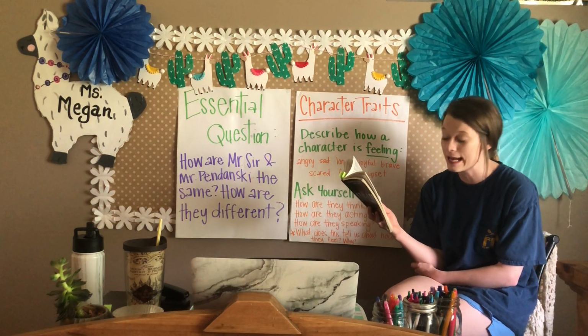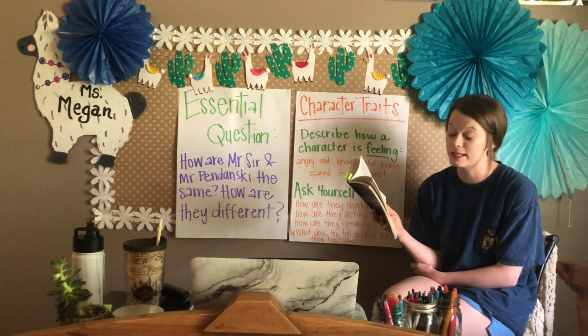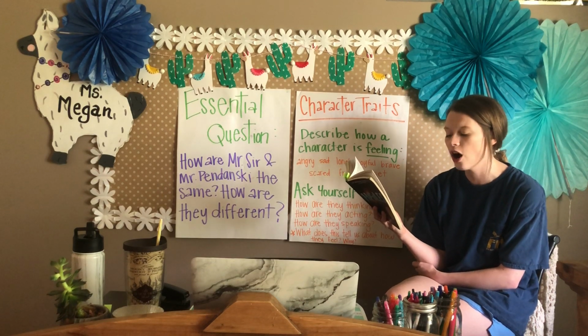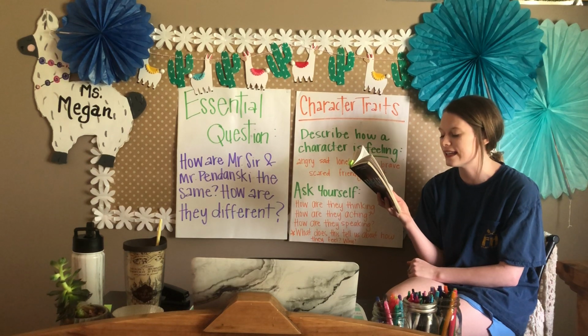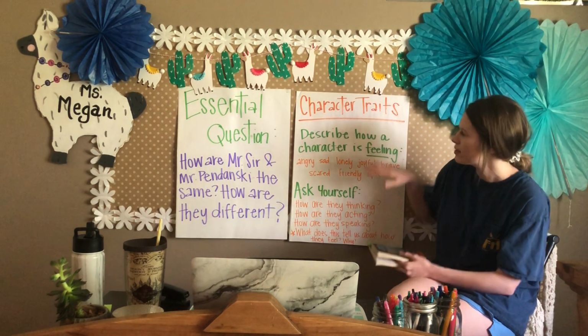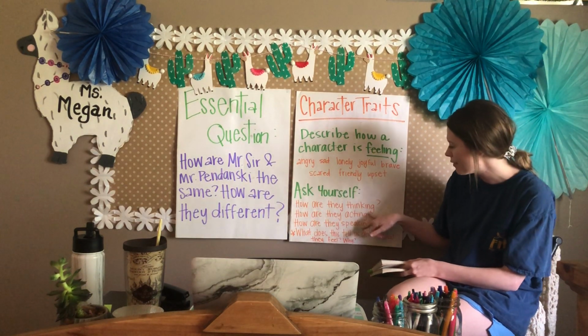Fortunately, Mr. Pendanski delivered the water more often than Mr. Sir. Mr. Pendanski was obviously aware of what Mr. Sir was doing because he always gave Stanley a little bit extra. He'd fill Stanley's canteen, then let Stanley take a long drink, and then top it off for him. So what kind of character trait can we use to describe Mr. Pendanski? How is he acting?